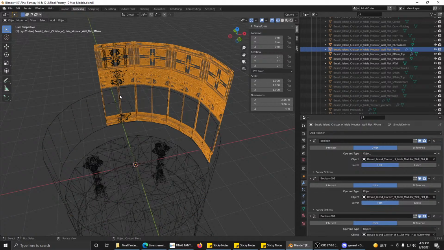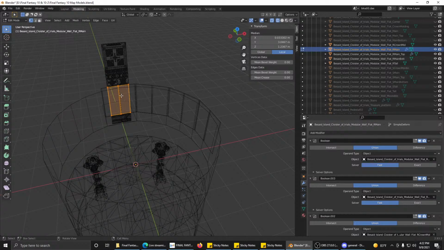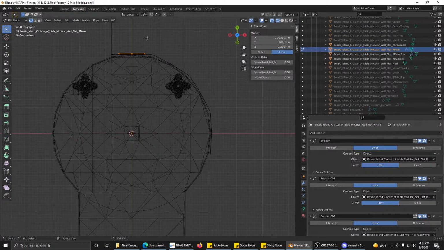This is the control point right here, so to rotate this, and everything also goes with it. Wait, no. I have to grab all of it. So, shift select down the list, go into tab.